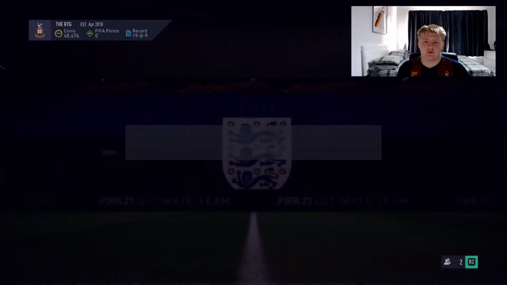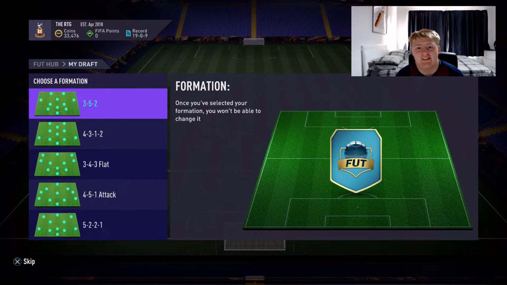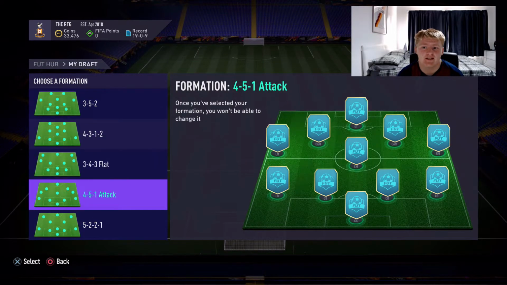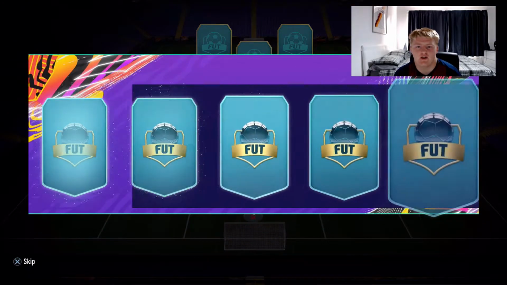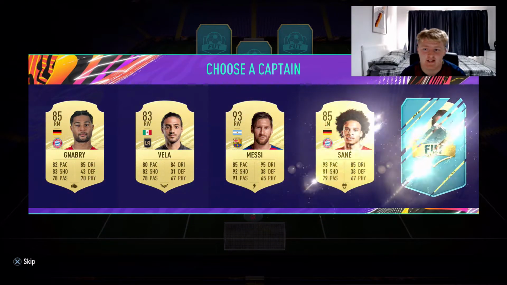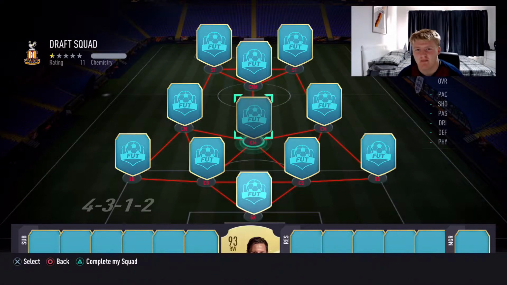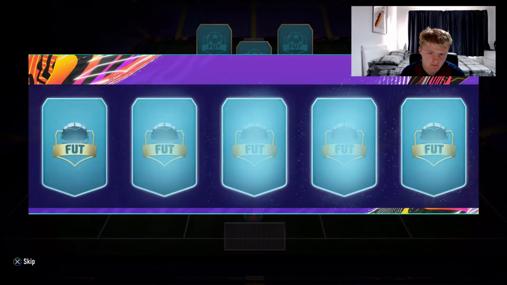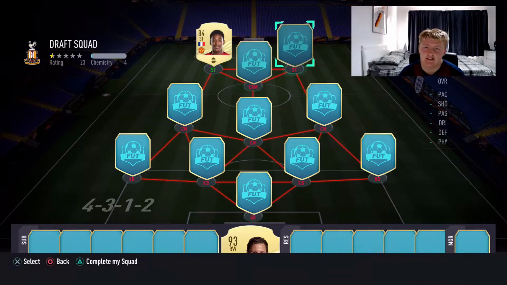But now we're going into a draft. Draft, eh? Yeah. They're sweaty this year, I'm telling you that for free. Didn't know which formation to pick. I do go with the 4-3-1-2 to end with. So Messi, great captain. I thought about going Sane, to be fair, because I sort of want to get him in my team instead of Rashford and changing it up. And then we get Martial, so that's sick. It's a cracking little start.